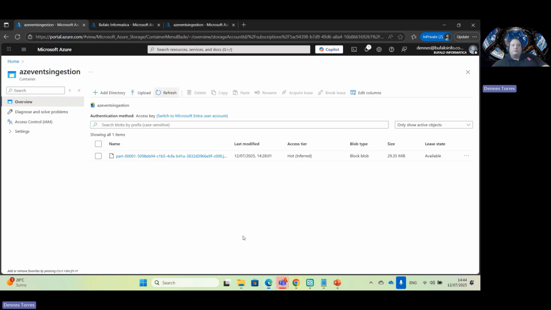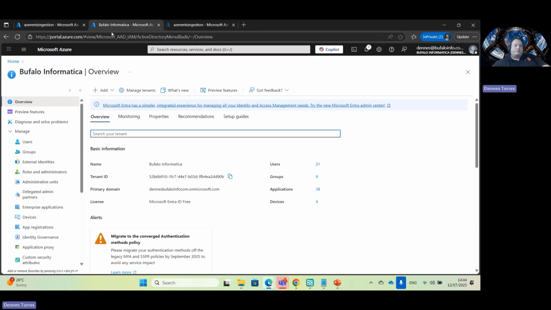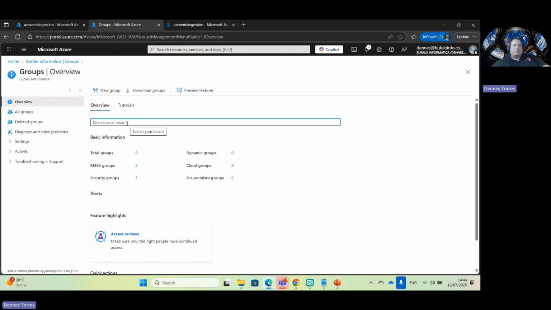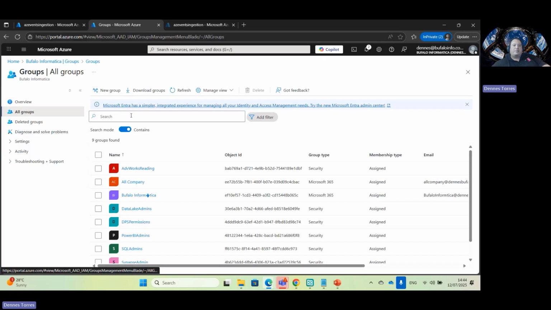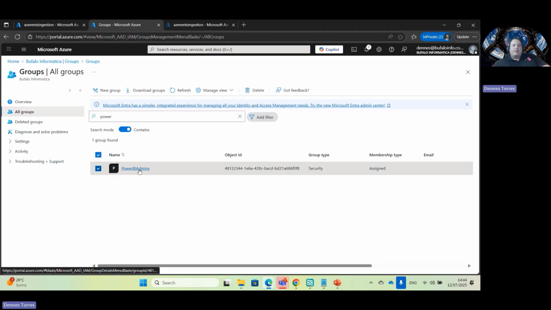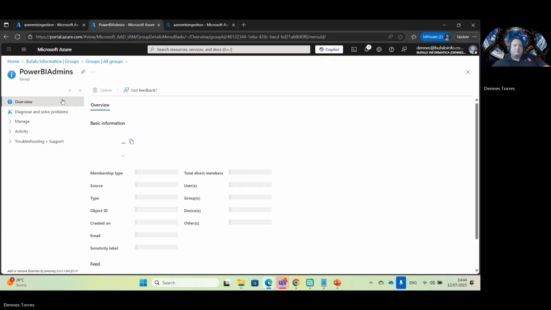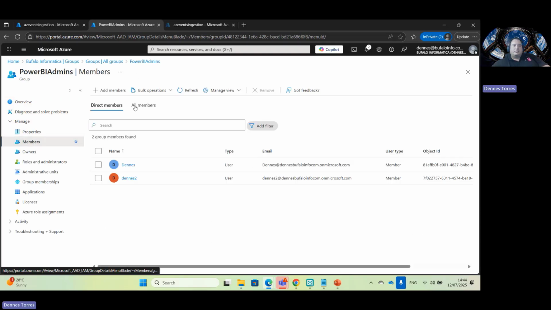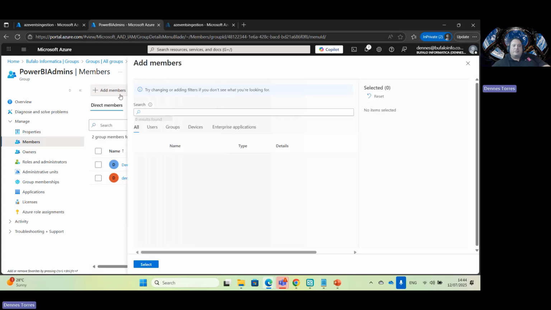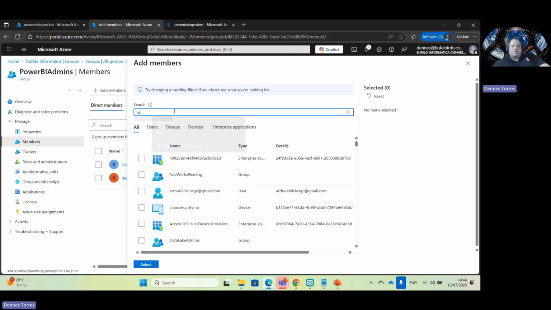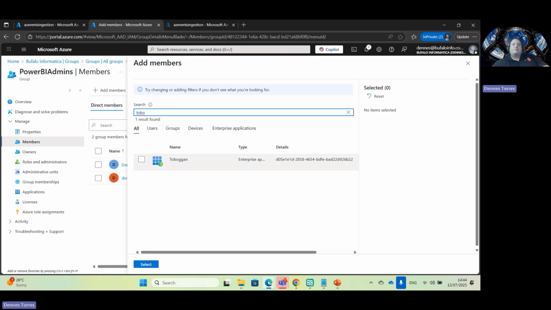So I need to go to Azure and include this workspace identity in a group of admins. Power BI admins, members, add members, and we have here Toboggan.